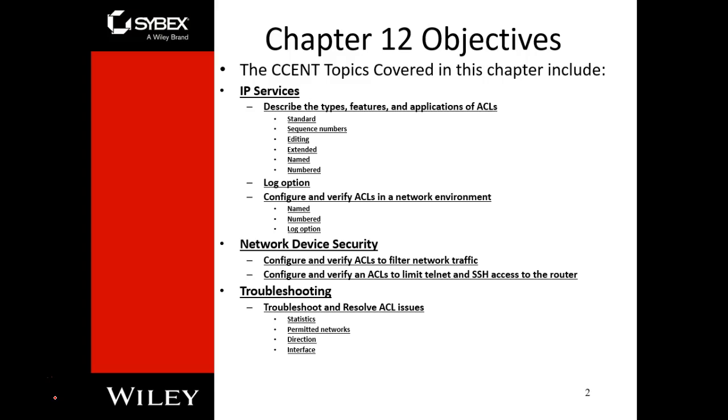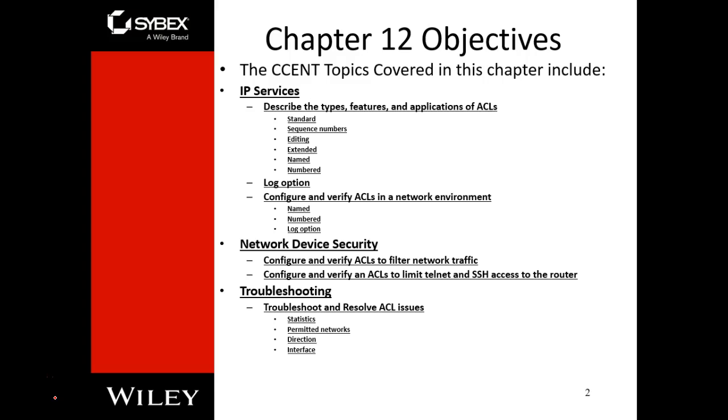Keep in mind that if you do something on a router and you don't use that famous copy run start and you screwed it up, all you got to do is restart the router, because the old configuration is going to be in the startup config. So when you do routers and doing the labs in the simulator, not that big a deal, but when you're doing routers, if you really mess something up, just restart the router. As long as you haven't copied the running configuration to the startup configuration, it's probably a good idea to wait and be sure it works before you do that copy run start. Just a thought.